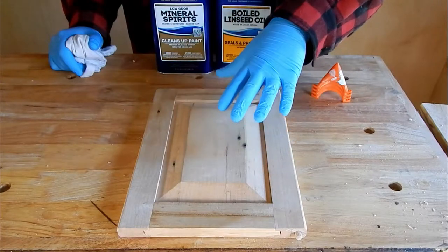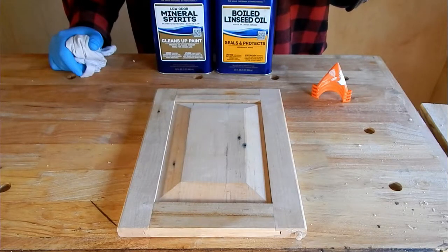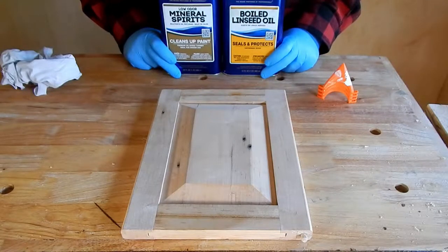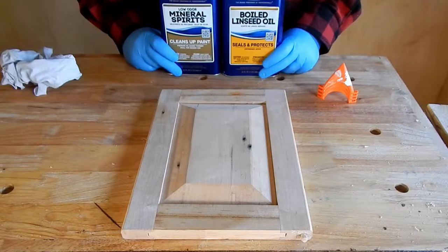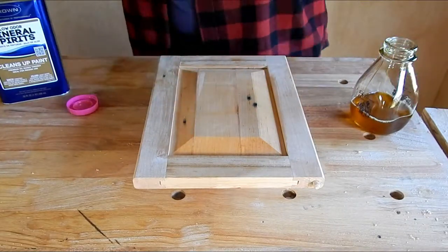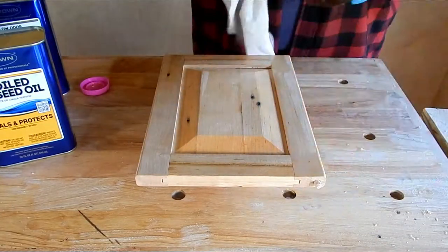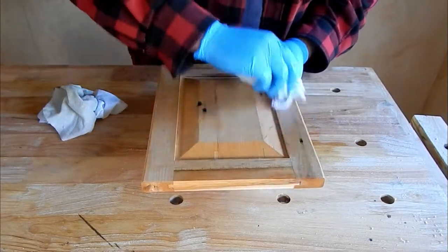To finish this project, I'm going to put two or three coats of boiled linseed oil to help bring out the figure in the wood. And then once that is completely dry, I'm going to put some shellac on top to give a protective finish. One of the keys to using boiled linseed oil, in my opinion, is that your first coat you want to mix 50-50 with some mineral spirits — that will thin it down and help it penetrate into the wood. After about 10 minutes, wipe off all the excess boiled linseed oil, otherwise you'll end up with a sticky mess instead of a nice finish.